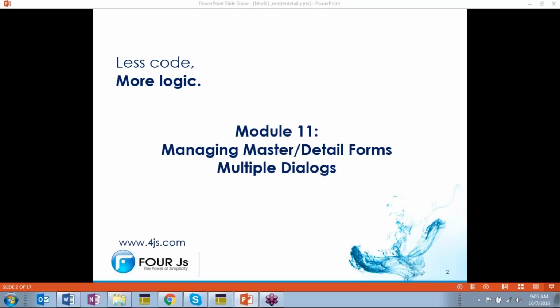You know, typically if I have, let's say, an input array and a display array in an application, the user has to finish with one interactive dialogue instruction before he can work into the next interactive instruction. But with multiple dialogues, they're actually able to bounce back and forth. So if I have a master detail form, like we're going to talk about in this chapter, he can move between different parts of that form freely without having to select accept or cancel to be able to do it. So that's what we're getting into this morning.